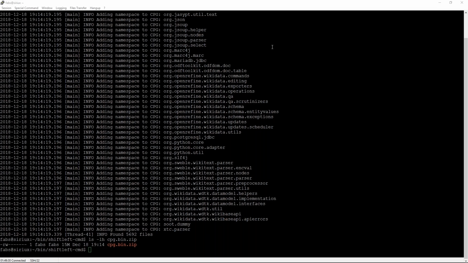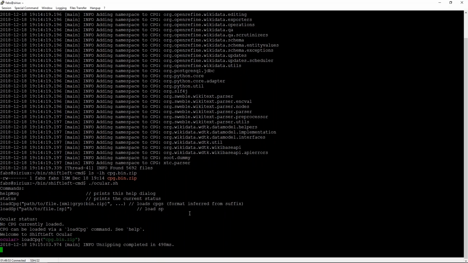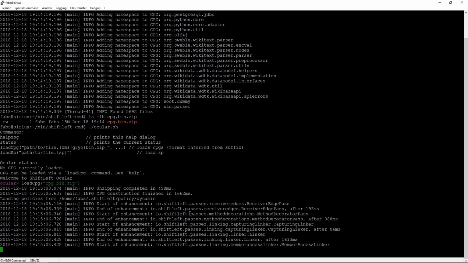Given that this code base was once at Google, there's one namespace called com.google.refine, in which the OpenRefine code is, and another called org.openrefine. We're only going to take this code. And once we run this, we get a code property graph. There we go. So now we have a code property graph.